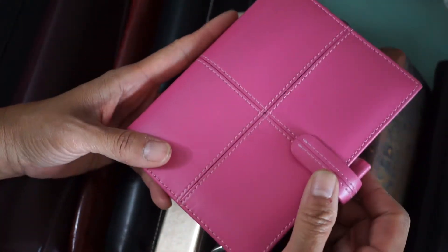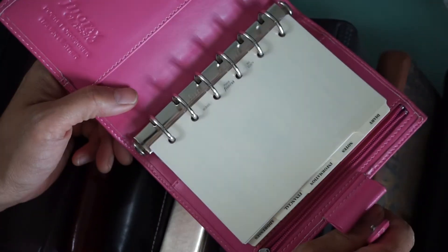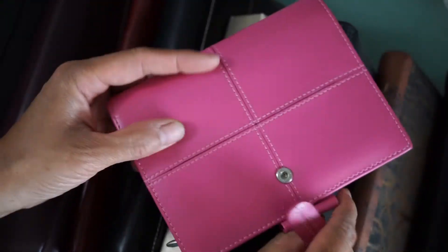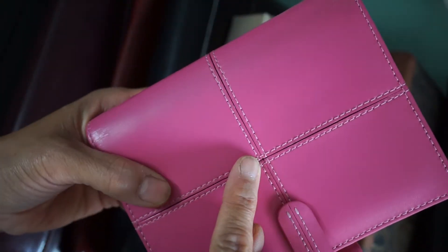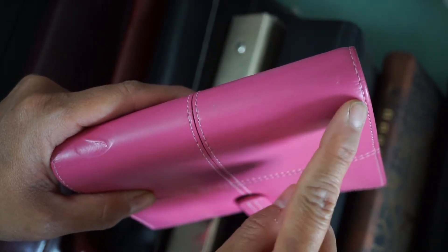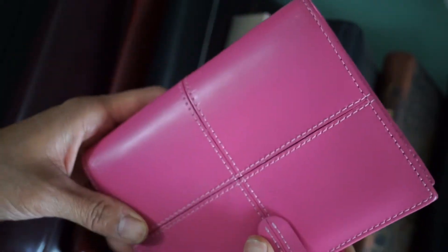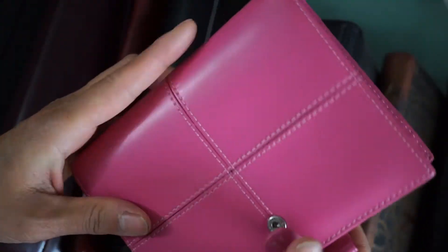Pocket Filofax, $3.99. I can't believe this — I think I actually bought one on a planner Facebook page for like $40 or $80, something ridiculous. This seems perfect. It's the tannish color, though these ones always have little puckering things. This one still has all the pages and is still functional, so that looks great — a big planner win.